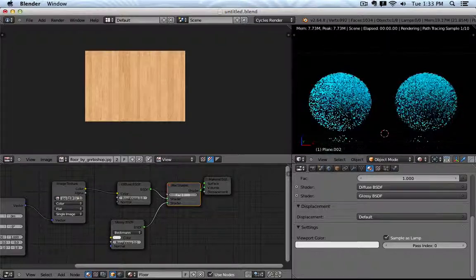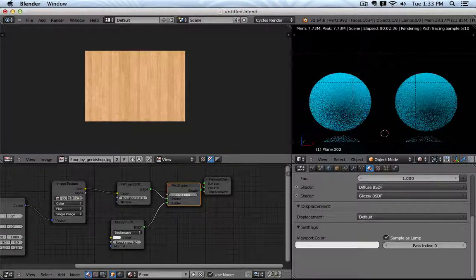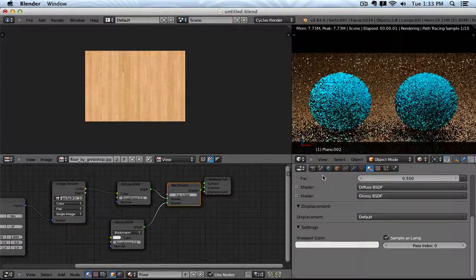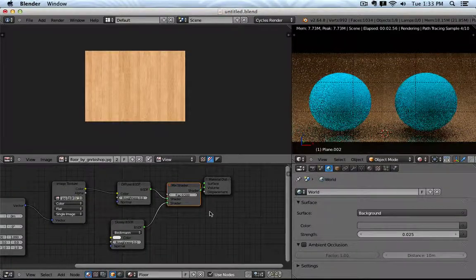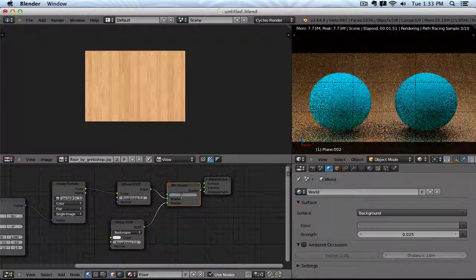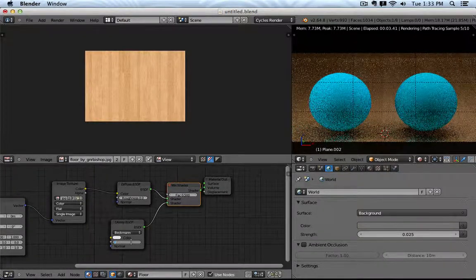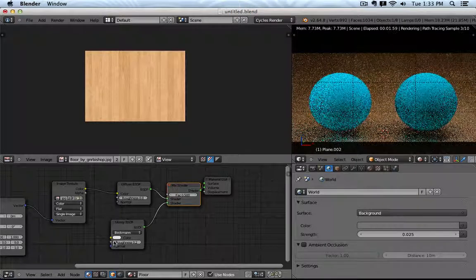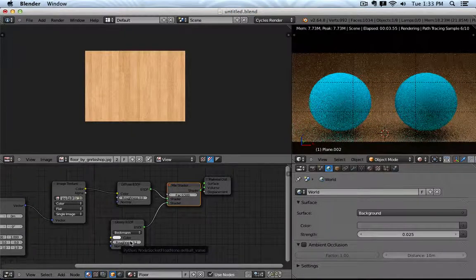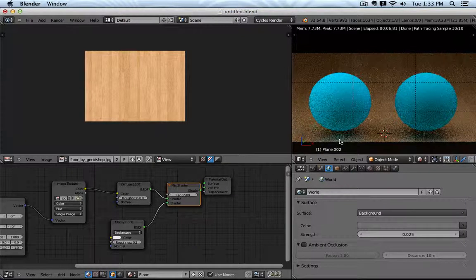So let's play a little bit with this. Do I have my worlds? Yeah, okay. So, and then if I make that glossy more rough, then for example, the reflection on the ground plane is going to be more diffuse.